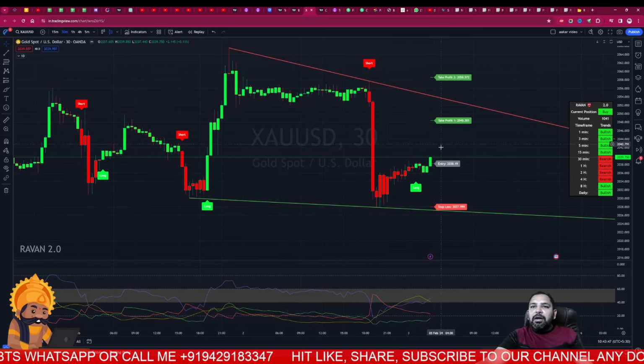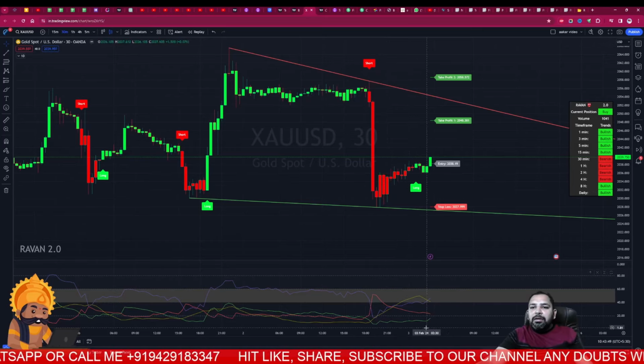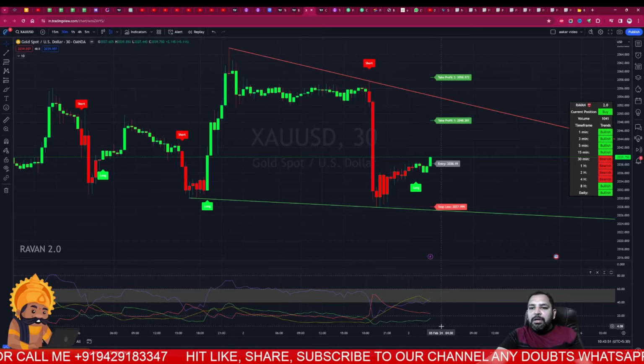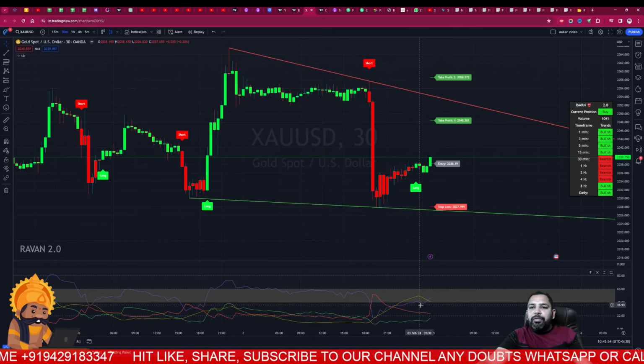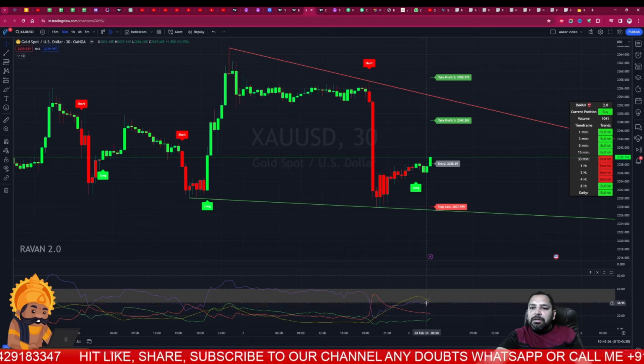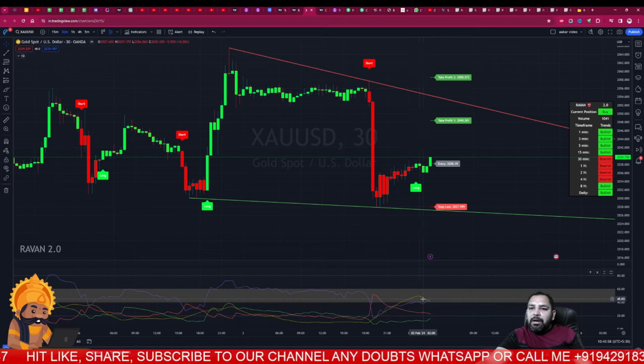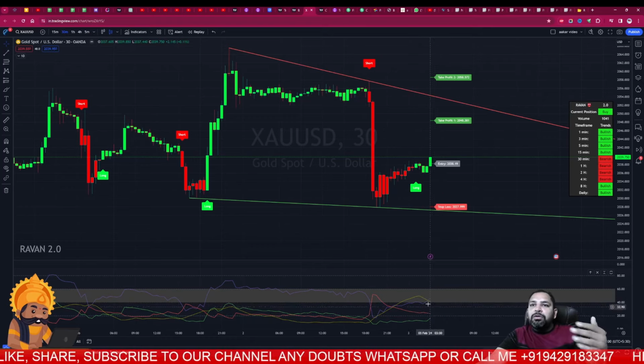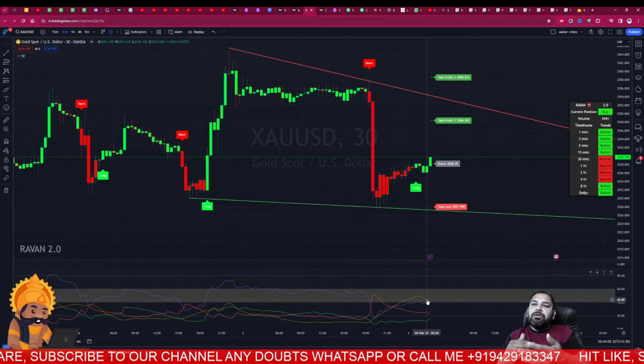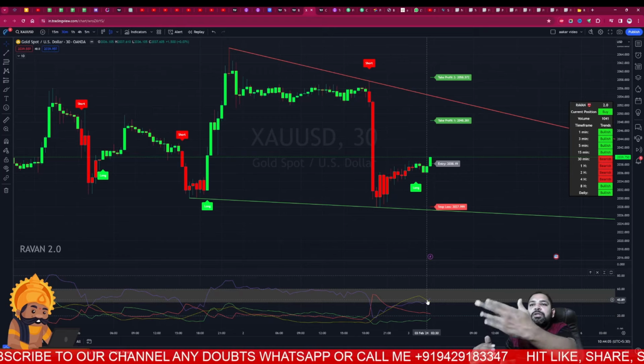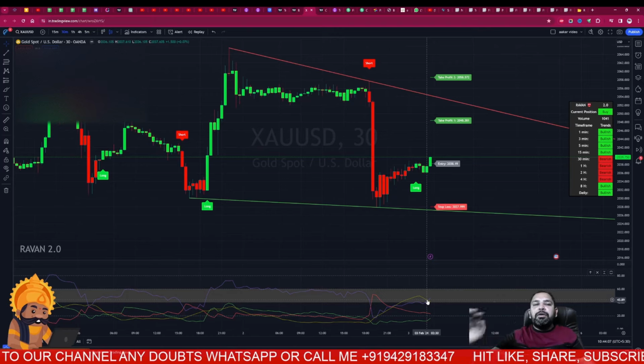You can see here now you got a buy signal, right? Here you can see this red momentum is coming down and the green momentum is facing upwards, and you can see here this RSI is also facing upward, and this yellow line is still above 20, so that means the market is still bullish. So Monday's market, you can see the bullishness in this continuity, right? Target one you can easily reach.